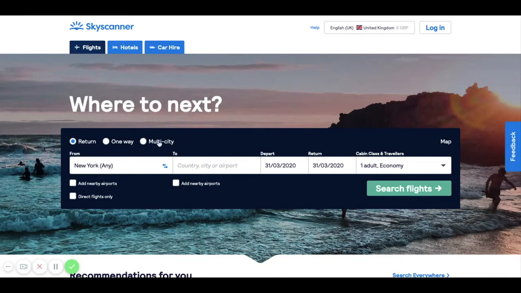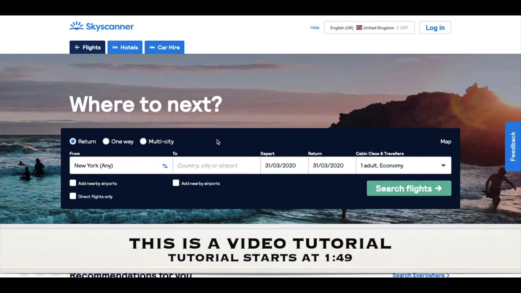So I'm going to start off by saying, if you live in a city or a town that is not necessarily near the largest airport in your country, I would suggest that you always fly from the biggest international airports in your country.